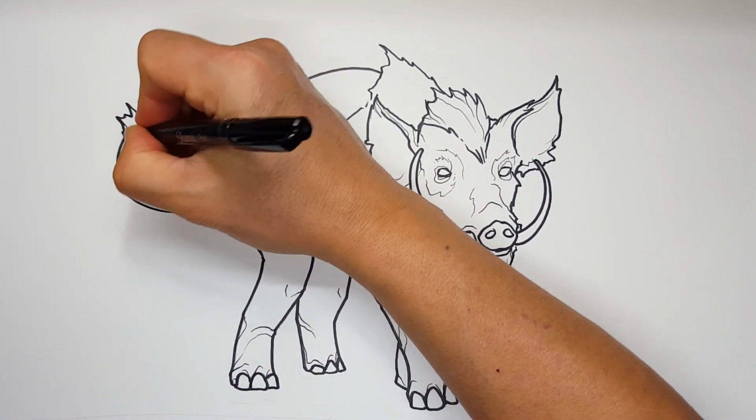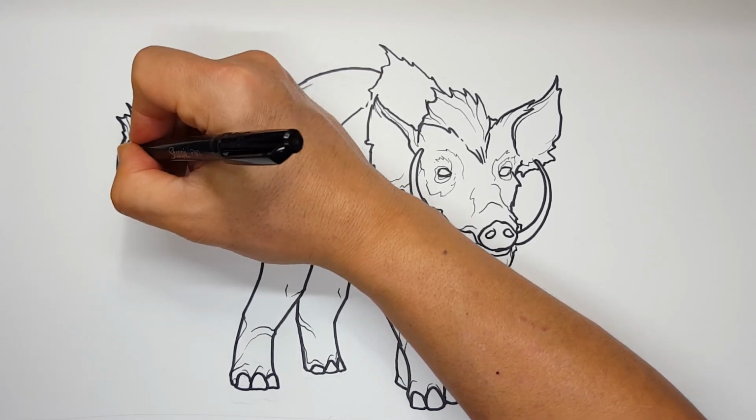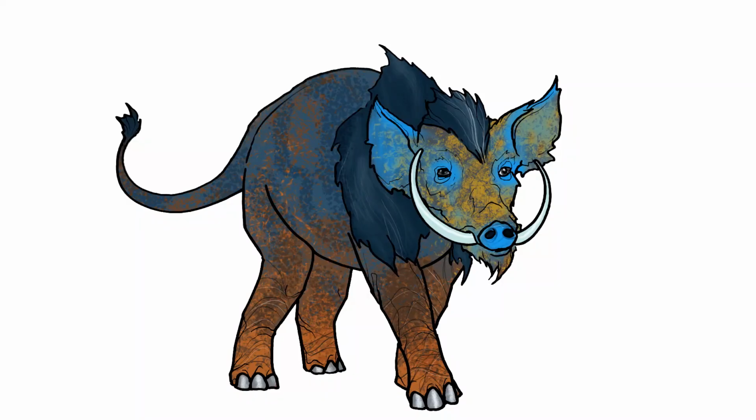Okay, so a little bit of fur for that tail. And there you go. I say we take care of the rest with color. So for creative creatures, that is a Boarlephant. So here's how I colored it.